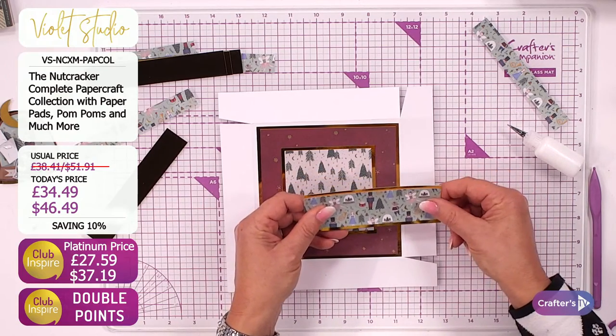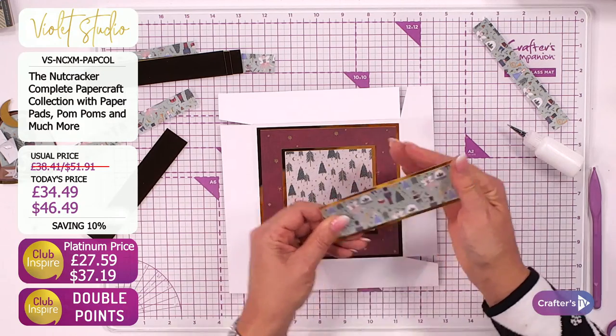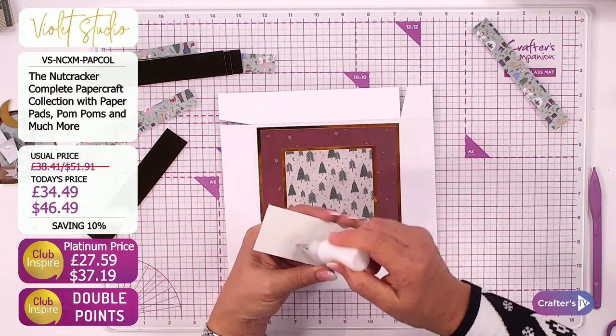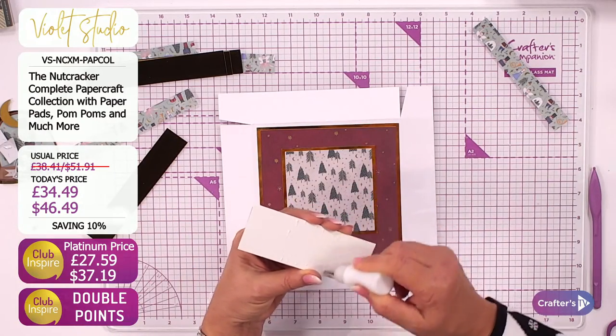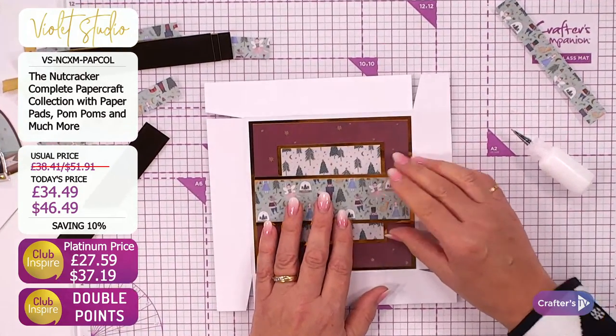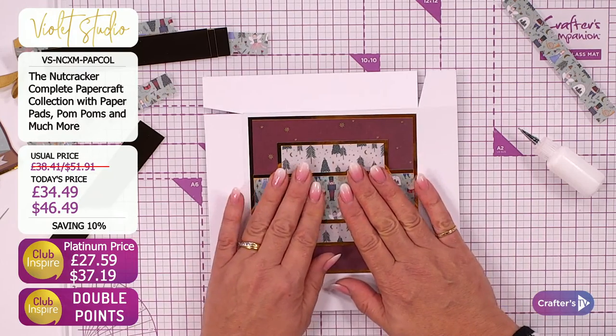But again, because of the size of the project, we're using the papers from the 6x6 pad, and you've got plenty there, so you've got choices. It's entirely up to you. So let's just put glue in the center, because that's going to be raised just slightly, so we don't need glue at the edges. There we go, pop that one just there.